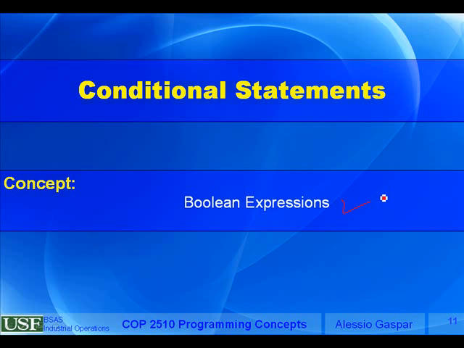You all know what an expression is by now. If I assign to variable a the result of computing 2 plus 3, this is a mathematical expression. The programming language is going to evaluate it into a result, and then this result will be assigned to the variable a. This is an assignment statement.